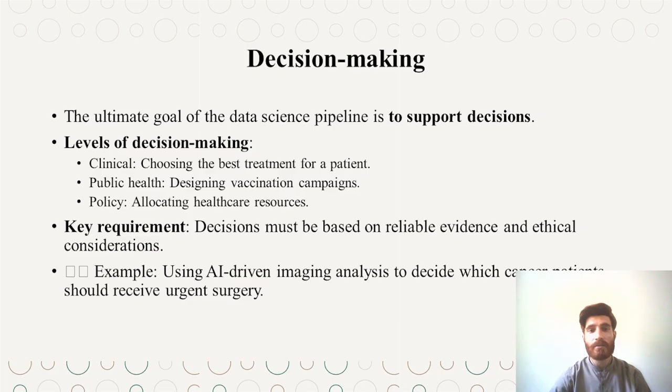The key requirement for decision making is that decisions must be based on reliable evidence and ethical consideration. So the evidence must be scientific and reliable, so that it can change our health outcomes into better ones. An example is using AI-driven images to decide which cancer patient should receive urgent surgery or medication.